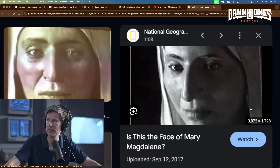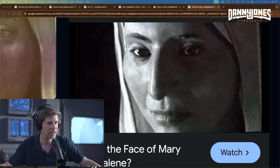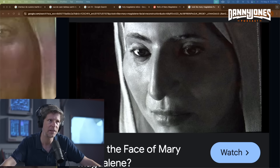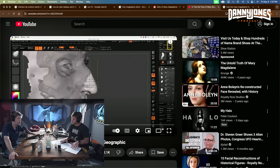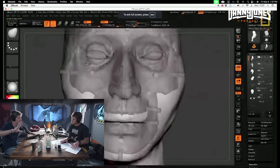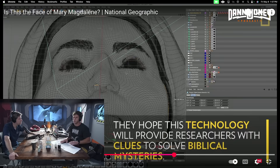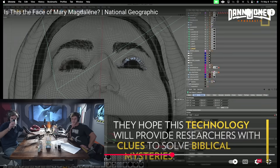We studied the skin, hair, and skull, and produced a facial reconstruction of this individual. This is the face from the skull. We cannot say with certainty this is the true face of Mary Magdalene because we are still missing carbon dating and genetic analysis. But this is the face of the skull that has been presented since the medieval period as that of Mary Magdalene. Unfortunately carbon dating has not yet been performed.